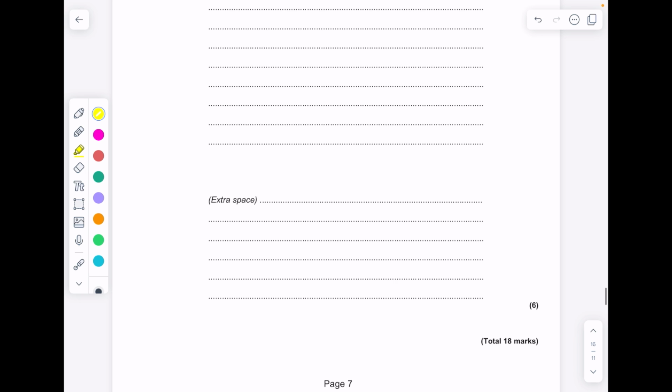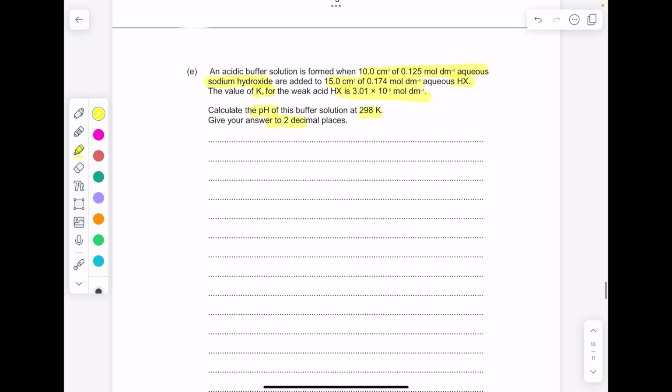So we know this is going to be way more involved because it's worth 6 marks. I'm writing this again just so that you can see how we're going to arrive at this answer. Remember how the acidic buffer works: when you add that strong base, the sodium hydroxide, it reacts with your weak acid to produce these ions here, releasing H+ ions. By doing so, it uses up the acid, it increases the number of negative ions, and that will enable you to find the new concentrations of the acid and the A- ion, and then by using your expression for Ka, you'll be able to calculate your H+ again. So I promise it's not as awful as it sounds.